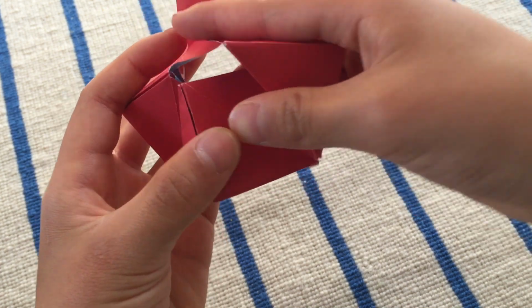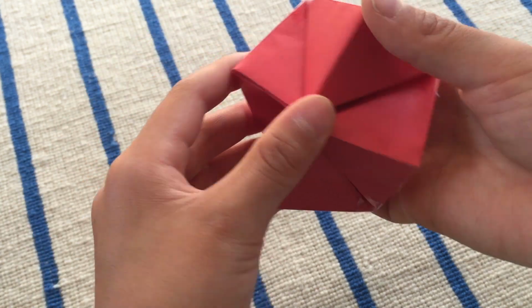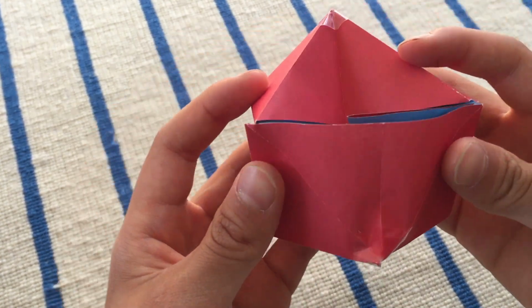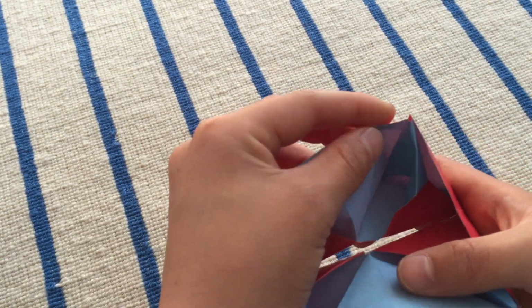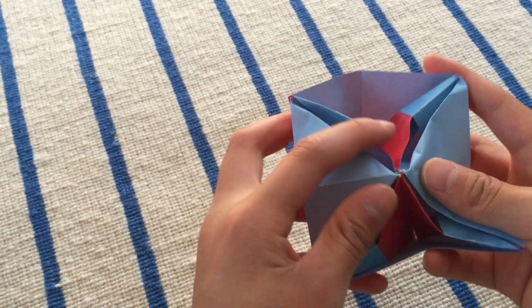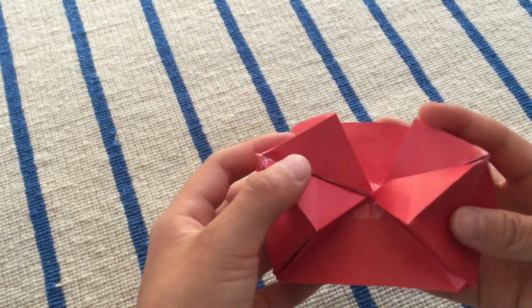Help. Okay, there we go. So here's one of these without the bottom, and this is how it works. It opens. It opens. And it opens. And it keeps opening like that. It's interesting. Whatever.